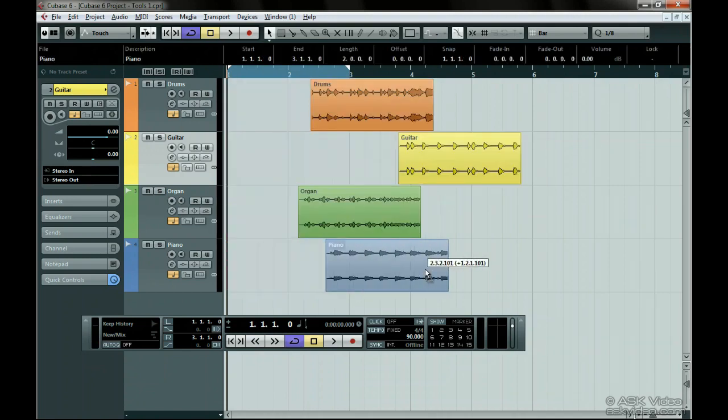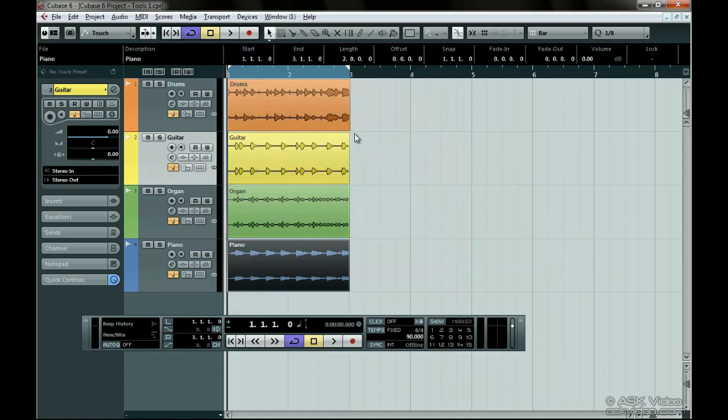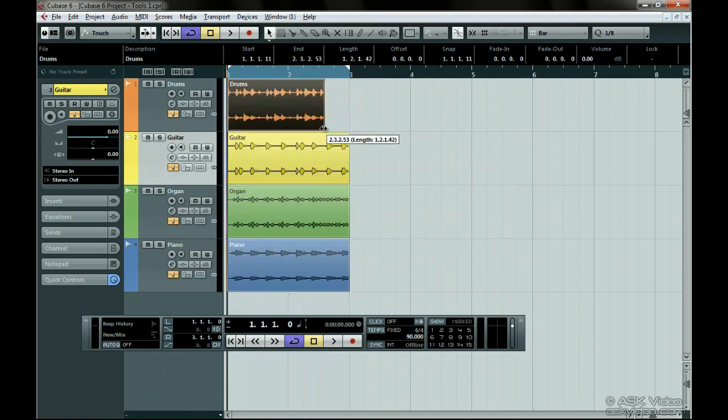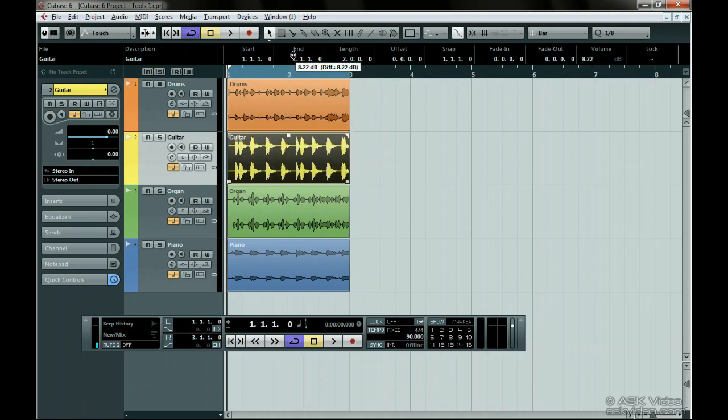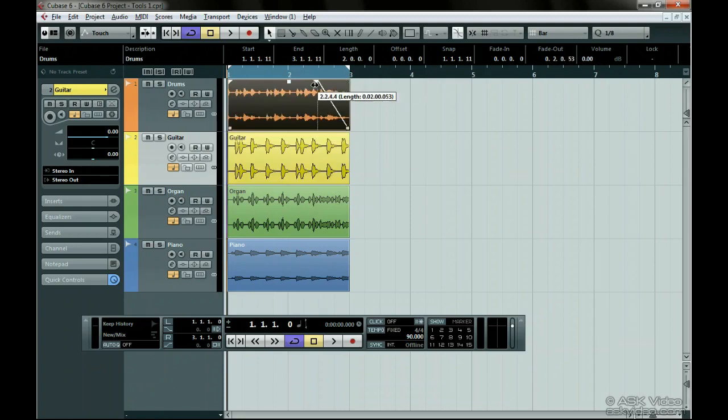You can trim the left and right ends of an event by clicking on the bottom squares. Change the volume of the audio event by clicking on the top square. Notice that the volume changes are reflected in the info line above. You can actually go above 0 dB here, great for low passages. You can also easily add a fade in or a fade out by clicking on the triangles in the upper right corners of the event.